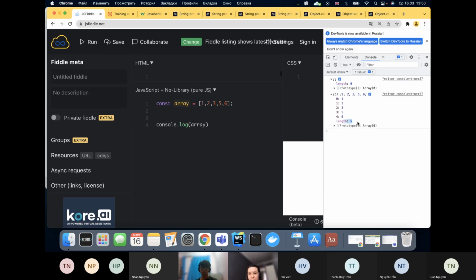Don't forget that the index starts from 0, so we have 5 elements here, but the last element in the array will be the 4th, right?